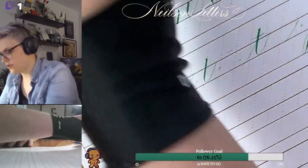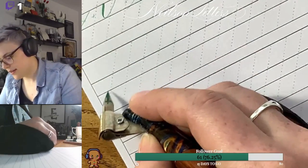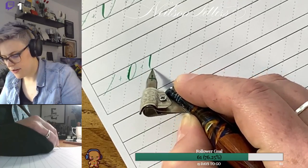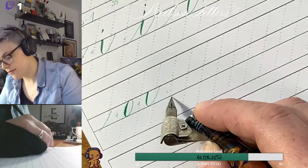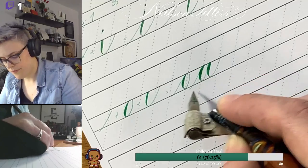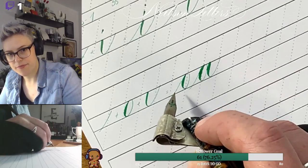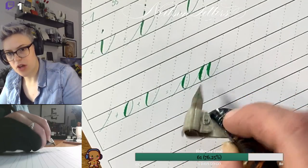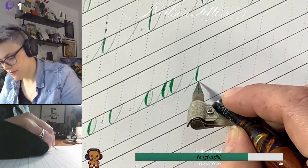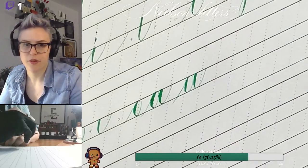Okay. We're gonna do the letter A. The letter A is an entry stroke plus an oval plus an under turn. So I restarted that here because my entry stroke was piercing that little oval that I had going on here. It should be more like it's leaning on it. We're not trying to pierce it like a balloon. So let me try that again. That's a bit better. There's your A.